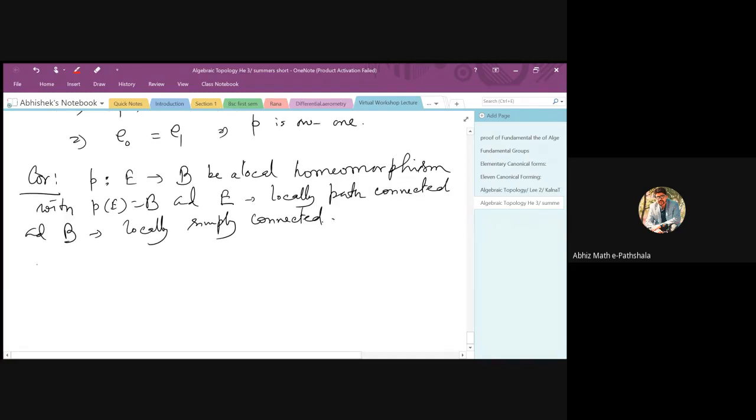Then p is a covering map if and only if p admits the path lifting property.